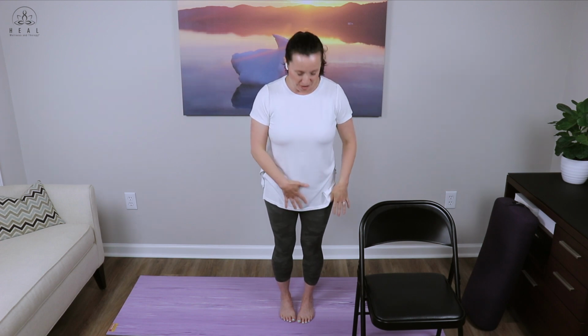Keep that engagement of that big toe. That tells your arch and all of those foot muscles, all right, we need to be on. We're going to be doing something hard here. Now that you've done that, keep that engagement. Let's check in with our rib cage for a second. Okay, it's in front on top of my leg. Check in with your shoulder girdles. Good. You've got those set. Lengthen your neck. Settle your chin. You were about to perform single-legged standing on the left leg.